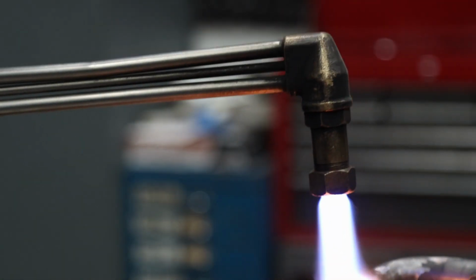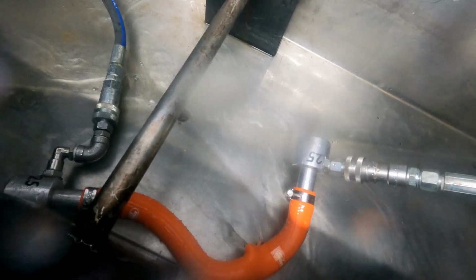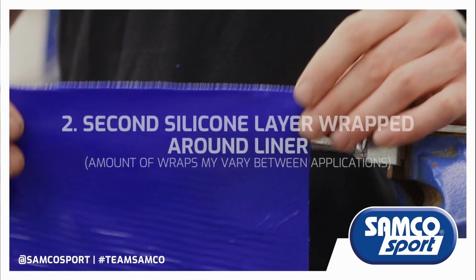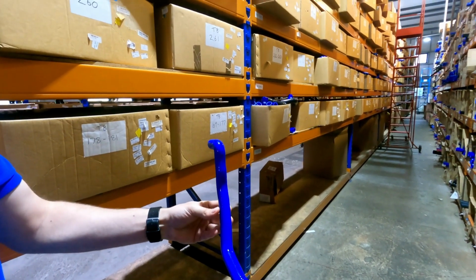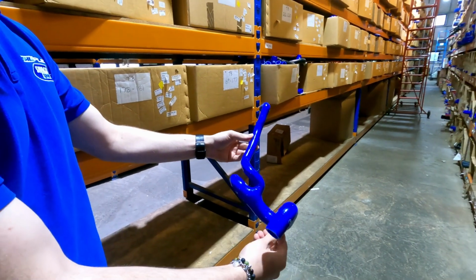Quality, and then the backup of having the whole commercial business behind us, which means we've got a lab we can test in and develop new ideas and products in-house. So I think those are our main strengths. All our hose builders get a full training program. They come in here, they build simple parts, they move on to the most complex ones, multi-branches and this kind of thing. And it probably takes 2 years of training to make a good quality hose builder. All those skills are developed in-house.